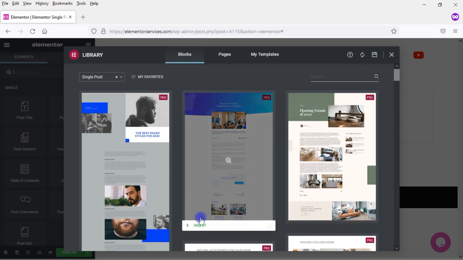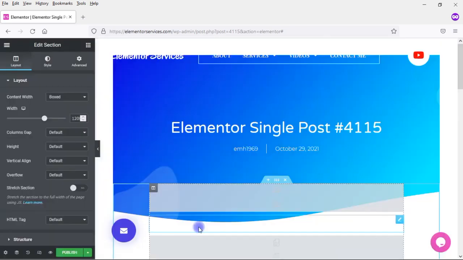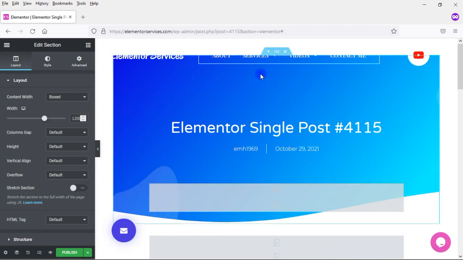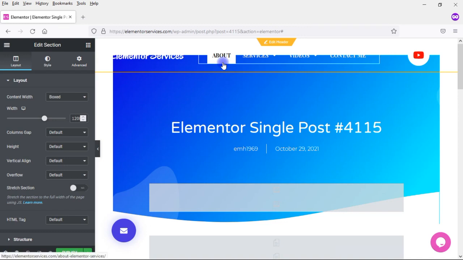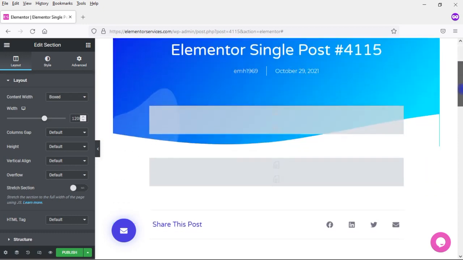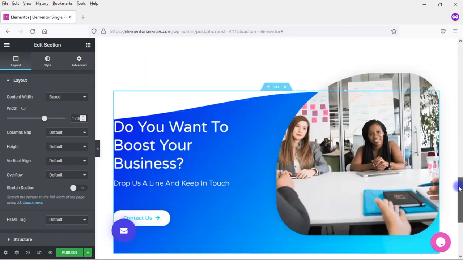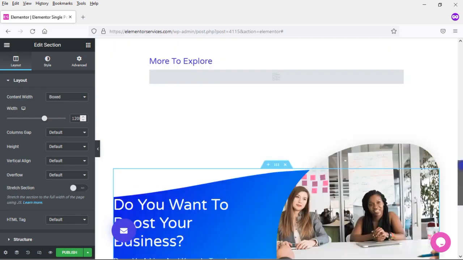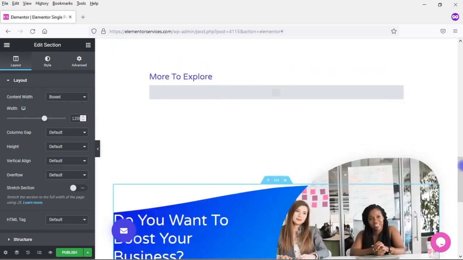So I'll click down here on Insert. And then I'm obviously going to have to design this to make it look good for my site. I'm here using a transparent header. Obviously I would have to tweak that to make this look good with this particular template. And then, I can go through and change whatever I want here in terms of this blog post layout. It may not look good when you first load it. It kind of depends. In this case, because I don't have any blog posts on my website, it's not going to pull in the blog post content. So there may be some things that don't display.